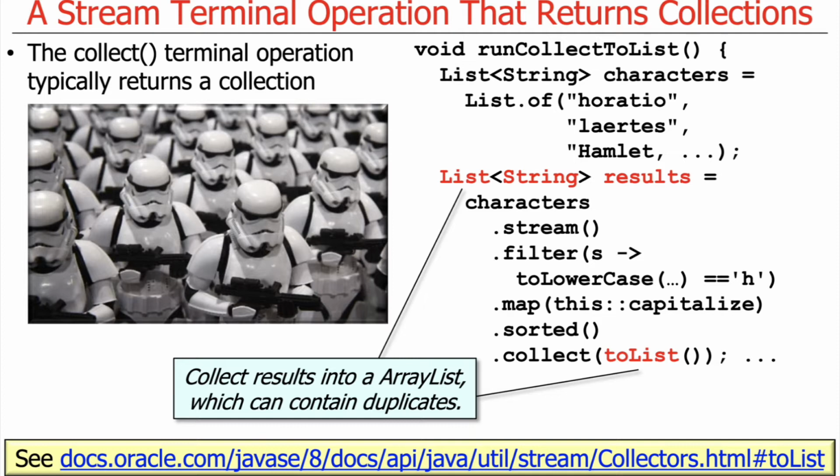And one of the key things to note with toList is what comes back. If there were duplicates in the stream, then you'll end up with duplicates in the results. So if you look at Hamlet, the play, Hamlet is two characters. There are two characters named Hamlet. There's two characters named Fortinbras, which is completely confusing when you first read the play when you're like 14 or something like that in your English class, if you took an English class that studied William Shakespeare. That always confused the heck out of me for a long time. But the point is that a list is happily going to allow duplicates. Like stormtroopers, you can have multiple of the same thing.